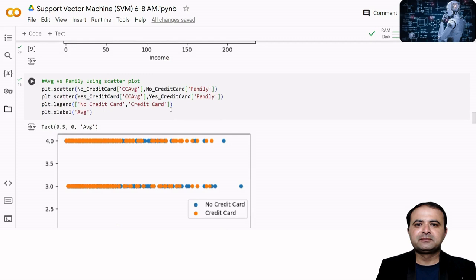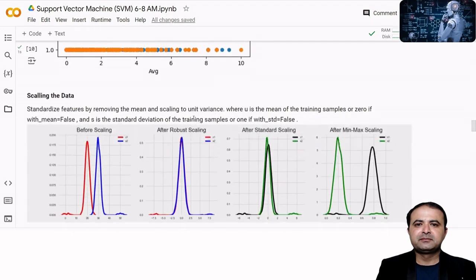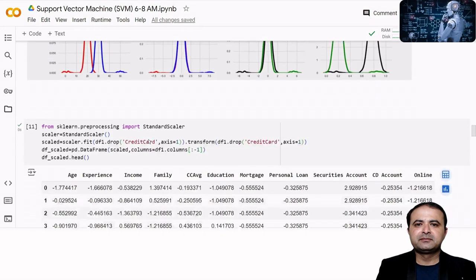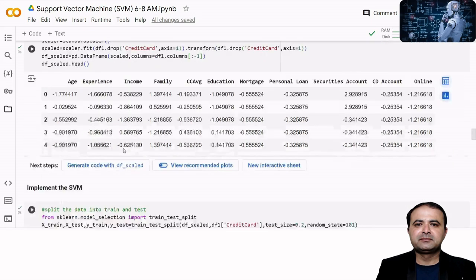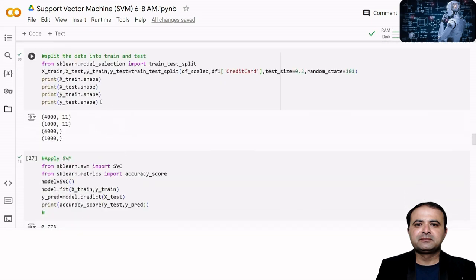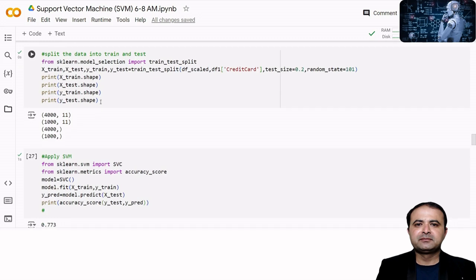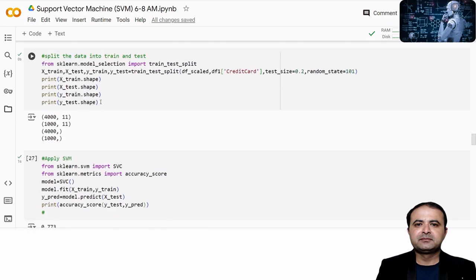After that, apply some different columns to find out those who are using credit cards and whether there is any similarity or relationship between the CC average and the family, then scale the data, and after applying the scaling, split the data into training and testing.